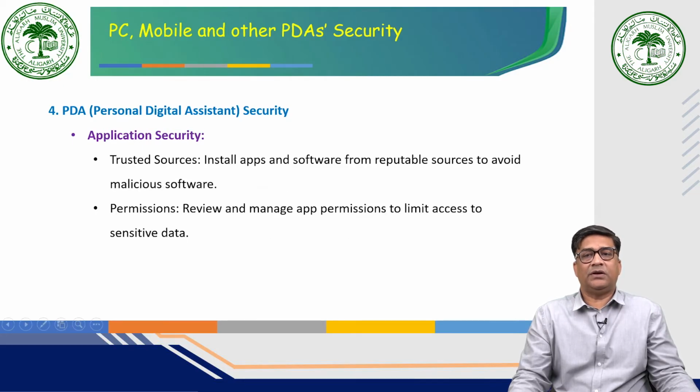Application security is also key. We have to ensure that we only install applications and software from reputed sources, such as the official app store or Google store and so on. This will basically minimize the risk of downloading malicious software or applications that may compromise the security of your device.